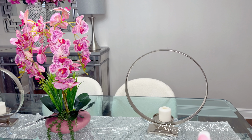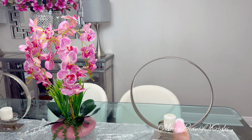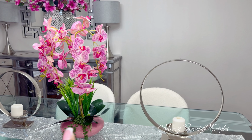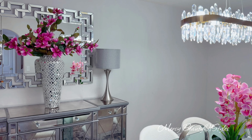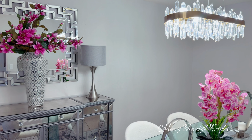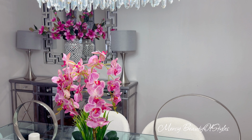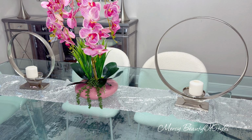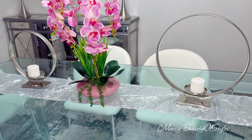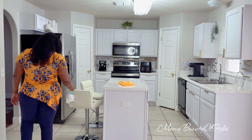Those candle holders, I got them from Z Gallery. They have glass, but I cannot find them, so I just leave them like that guys. So this is what I have so far. I really love how everything turns out. Today I decided to not put any table setting or anything. Okay guys, moving on to the kitchen.